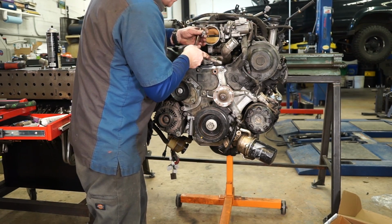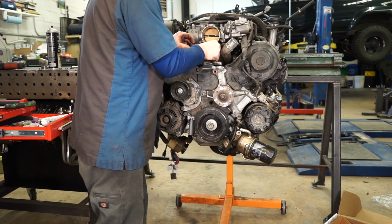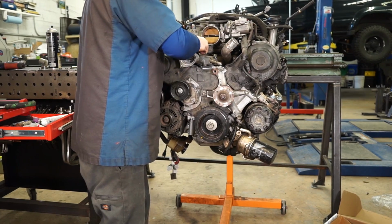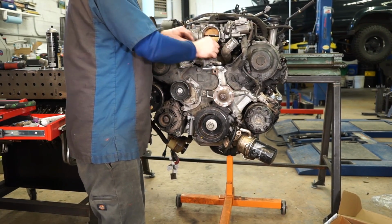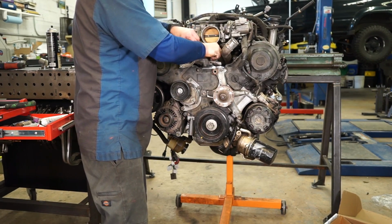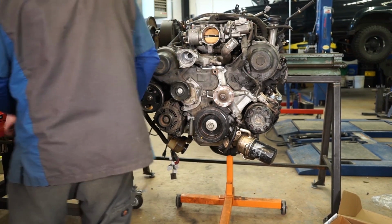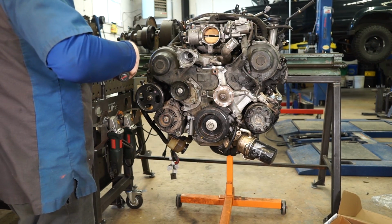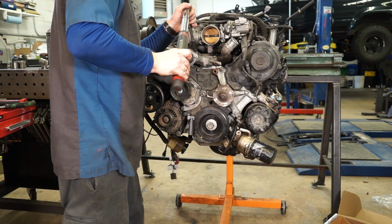And then I find it helps to stick the bolts in here and kind of get them started lightly. And that'll help you guide that O-ring down in without smearing your sealer everywhere. And then we'll just torque these guys down to 15.